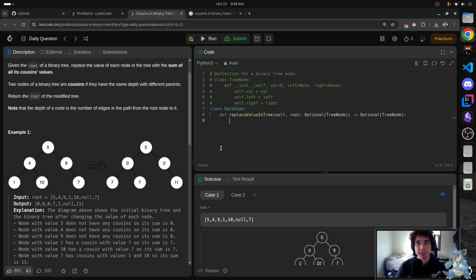Maybe, is it parent? What's depth and parent? How do I do this?